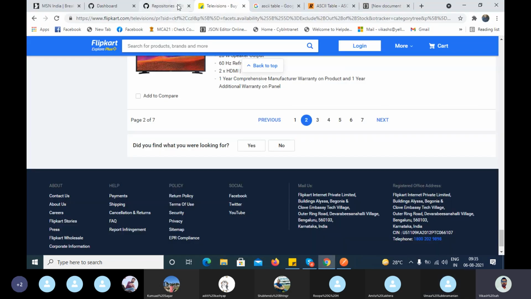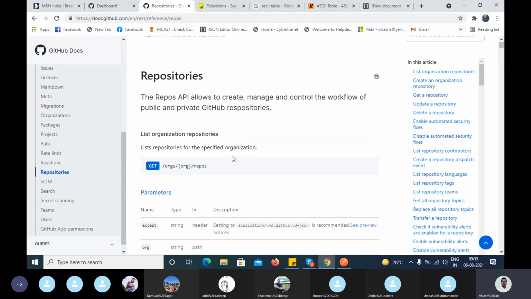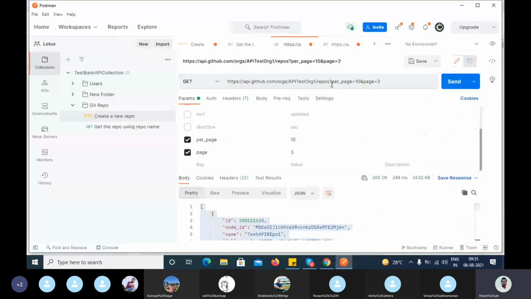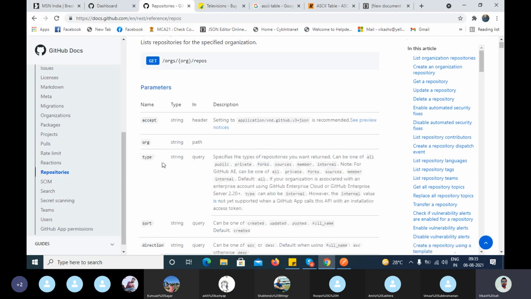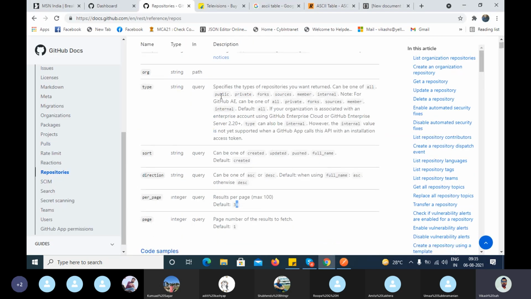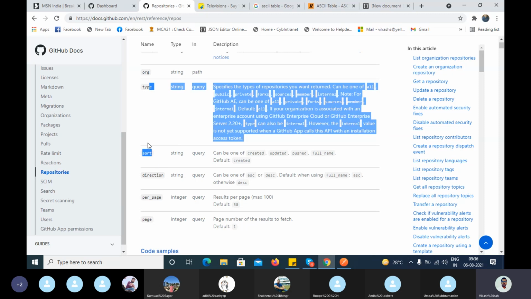Now this requirement is done, right? Now give some name here. In real time, if you get something like type and you will get some value, you test with one and then a mix of others. First you check with one query param, then you can use multiple query params, right? You can apply the scenario like that.